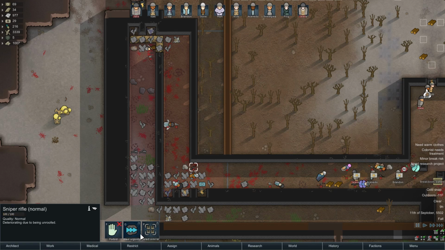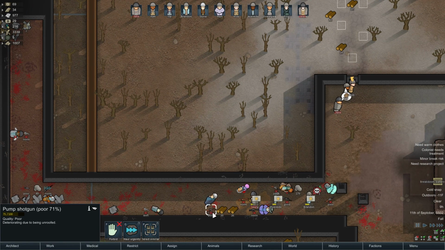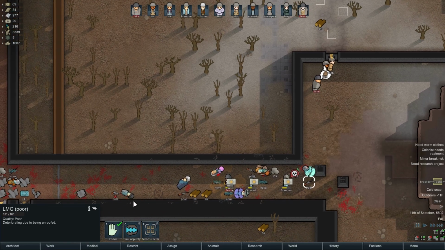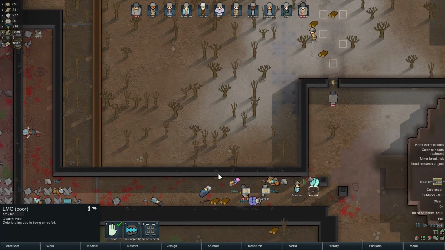Unforbid. What's this? Sniper rifle, normal. Haul urgently. Haul urgently. Pump shotgun, poor. We'll just unforbid. Bolt action rifle, normal. Sure, we can haul that. What's this? Assault rifle, normal. Haul. Sniper rifle, good. Haul. LMG, poor. What's this? LMG, poor. Unforbid. And I'll have to look at everything else. That's just a gun. Yeah, it didn't go too well for you all.